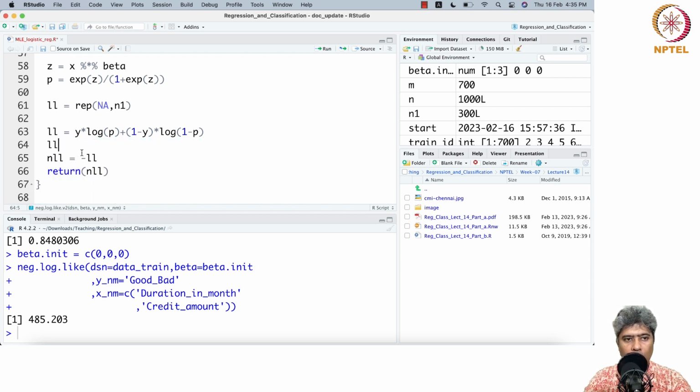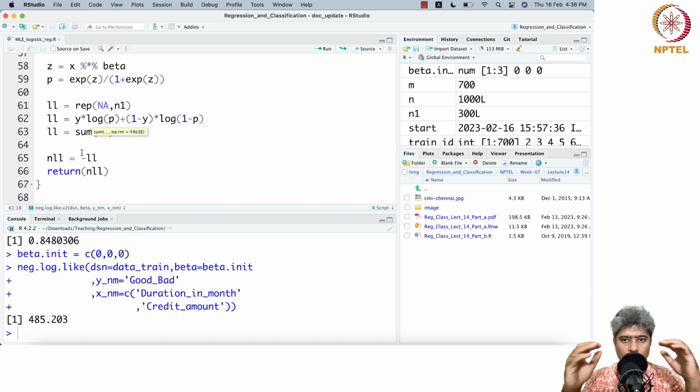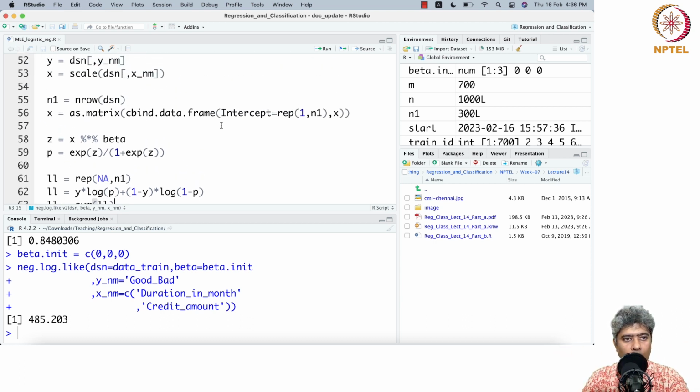Then I need to do ll equal to just sum of ll. If I replace those lines with the for loop with this, it is called vectorization of code. So I'm just doing a vector operation here, and it's supposed to do a quick job.